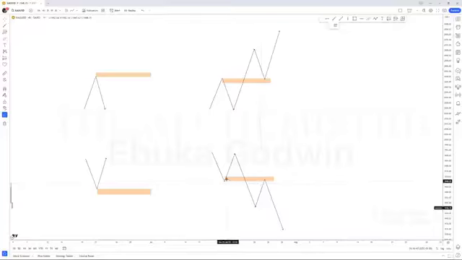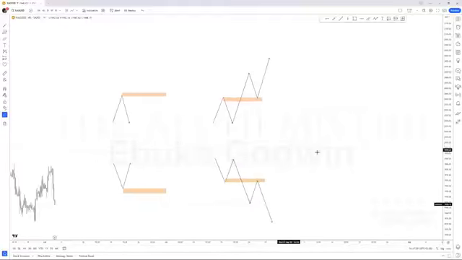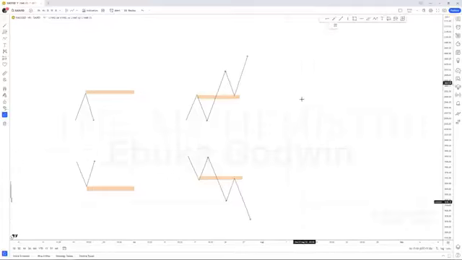First of all, it was a support and it got broken right here. So then it acts as a resistance. So SBR, very simple. That's that. And then there's another type that you can call head and shoulder, or left shoulder. You can call it QML. Most of the people call it a QML, something like this. The name isn't necessary once again.